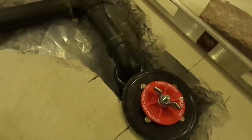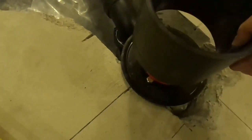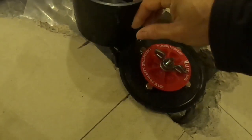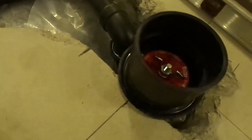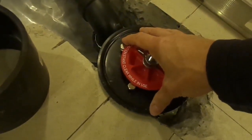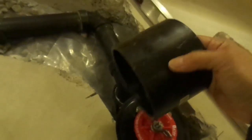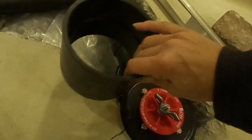Otherwise, I saw on a YouTube video that you could actually surround your drain pipe with an ABS piece and then pour the concrete around it. And once the concrete is set, you can cut off whatever is above the cement and then solvent weld your flange. I had this piece all bought and ready to go if ever I decided to do that.